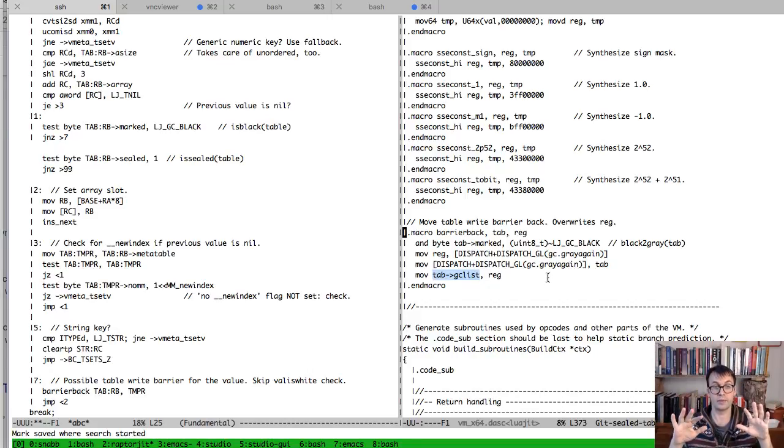So I don't have it in my head, but this is establishing some kind of an invariant for the incremental GC, so that it knows which objects are next to scan and which ones have already been scanned. It's going to be very interesting, I think, to actually have a look at what the GC's invariants are and think about how closely those relate to what we want to do.